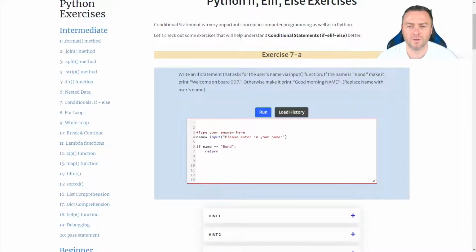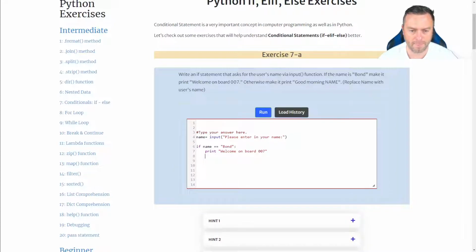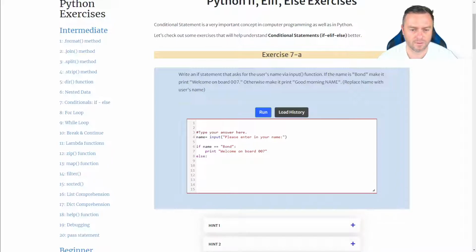We return, oh no, we're printing, sorry. We go print welcome on board 007. Else, we go print good morning, space, plus name.